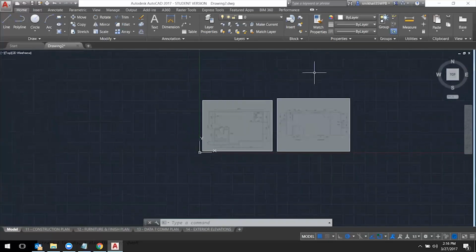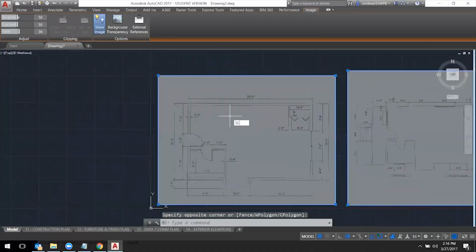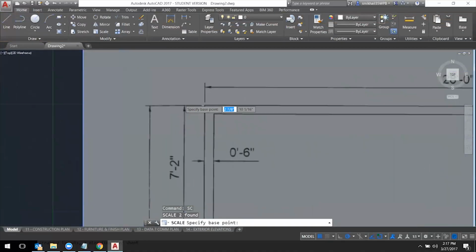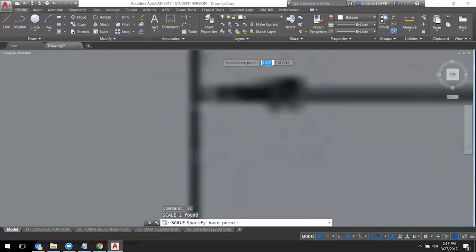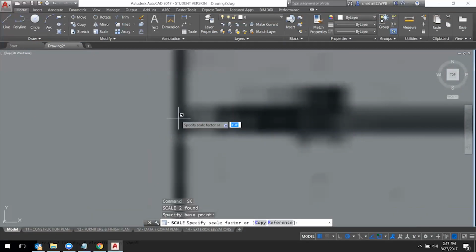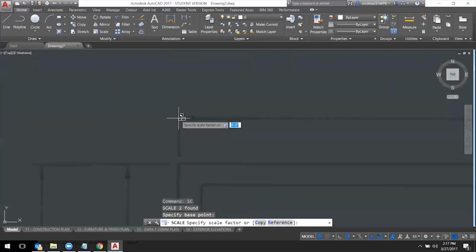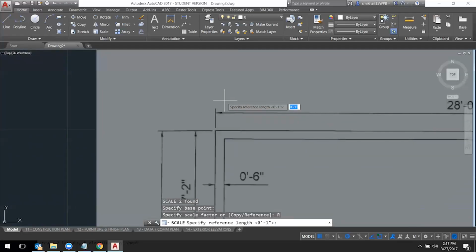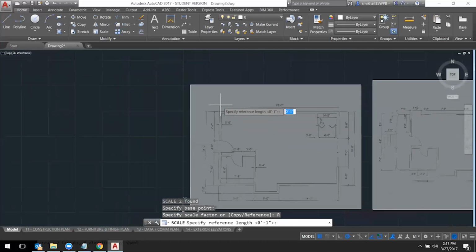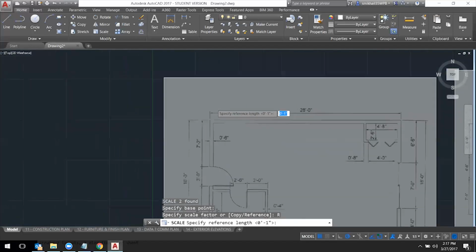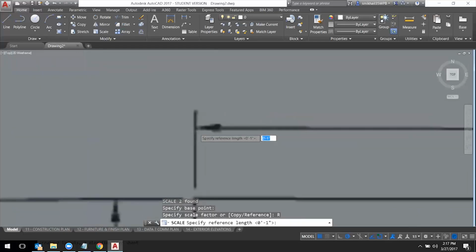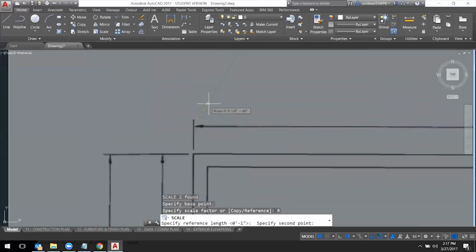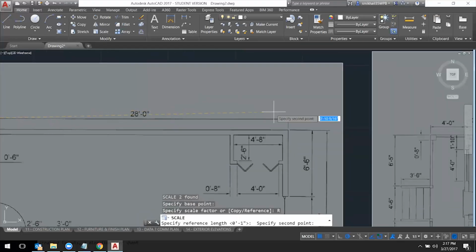and then I can scale them to the exact scale. I'll select both objects, type in SC for scale. I will get as close as possible to this point right in here, which is the tip of the dimension, and that is my first point. Then I'm going to choose reference, so type in R, enter. And now I need to specify what the distance is going to be from here to here. So I'll click the first point from here, then the second point to here.